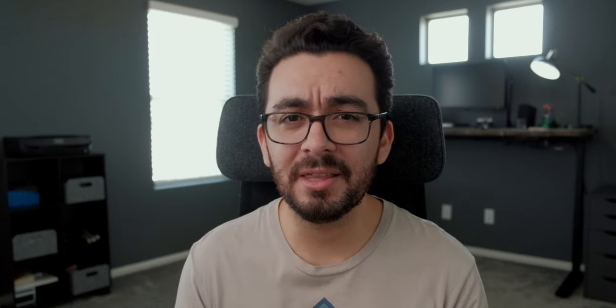I ended up going with a different surge protector than he did, mainly because I wanted one a little bit slimmer with a smaller footprint. Because of the way the bars are under the Jarvis desk, I had to put it towards the front of the desk and didn't want it sticking out too much. So I picked up this one — it's exactly what I was looking for. He had a lot more plugins and USBs on his; I didn't need all that, so this one was the perfect one for my setup.